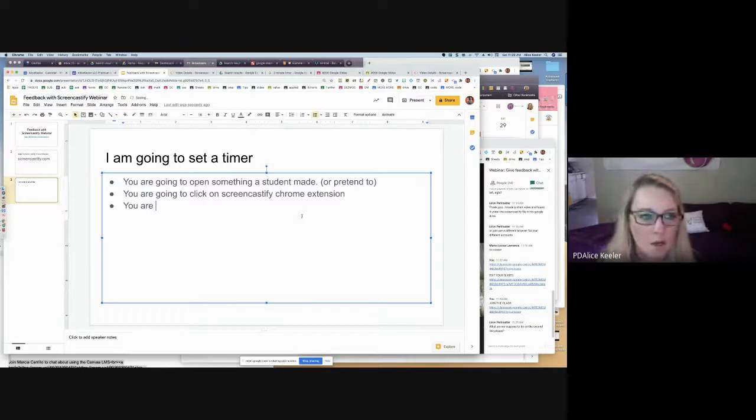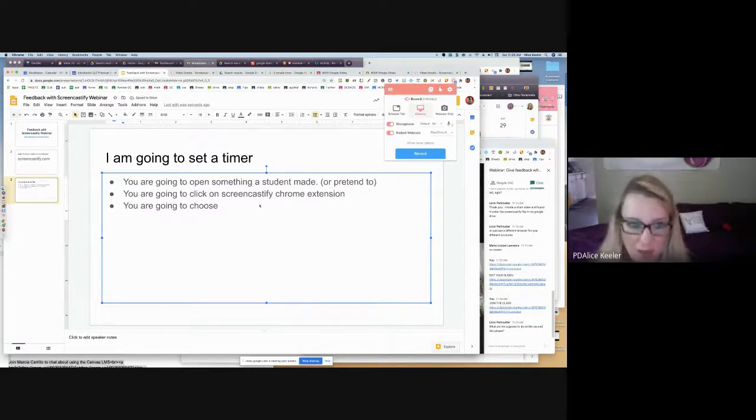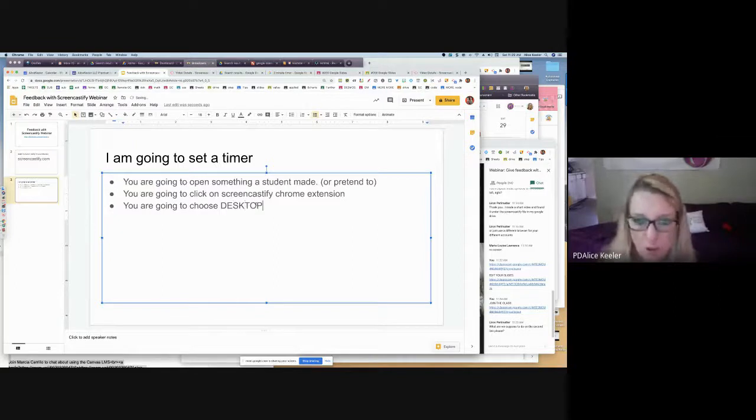You are going to choose, when I click on this, desktop. You're going to screen record the desktop. Give verbal feedback. Stop recording the Screencastify.